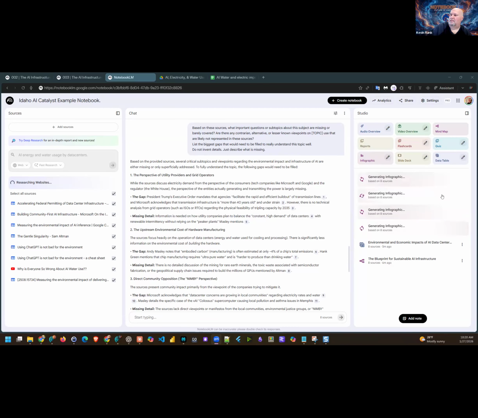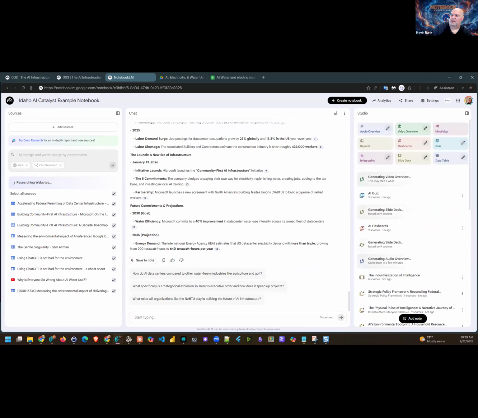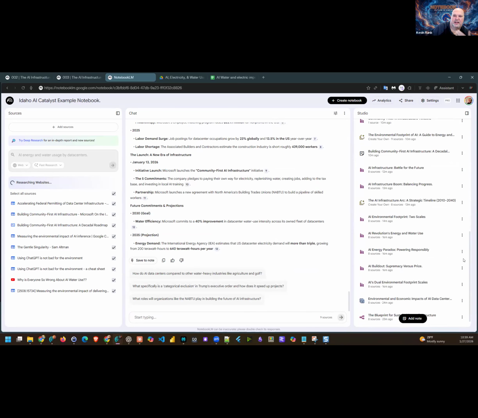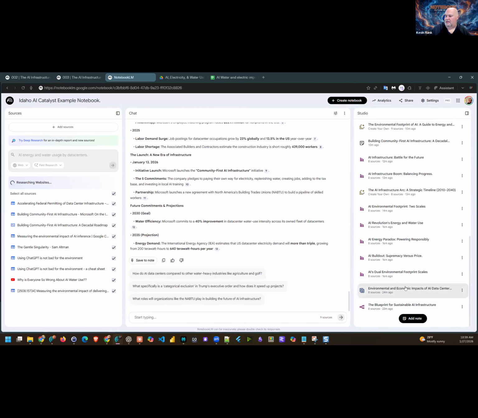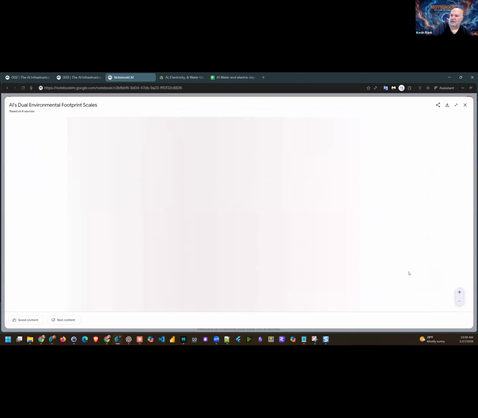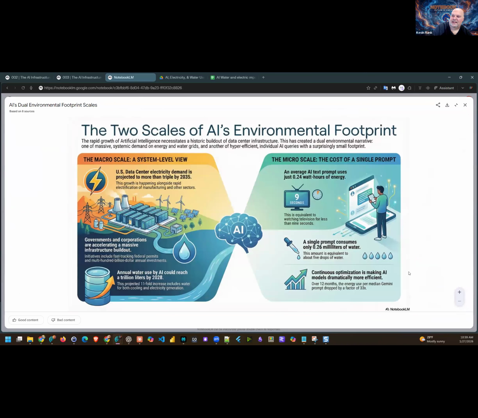I click share. As you can see, I've got a huge list here now of items that I've started creating. And this could be used all sorts of ways in a class. I already showed you the breakdown of the Google Sheet, but we can actually look at some of these images as well. Now, all these infographics are going to pull from the same sources.